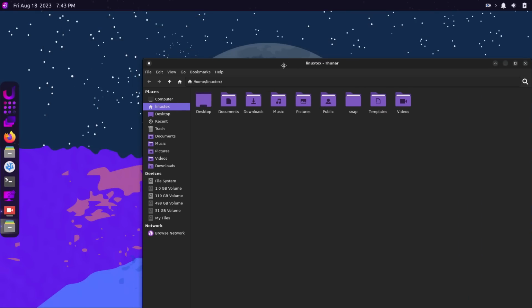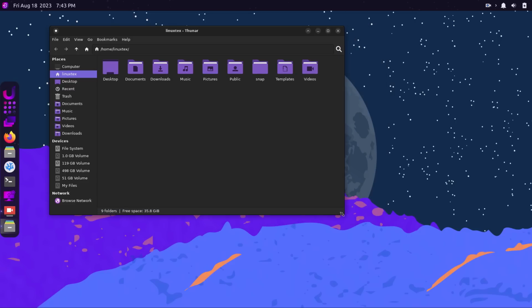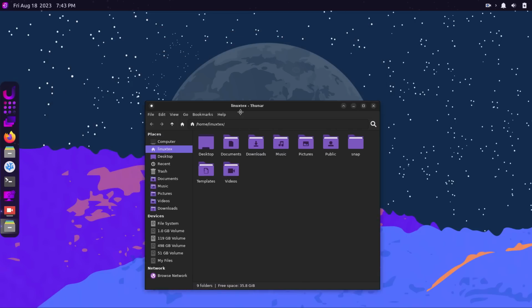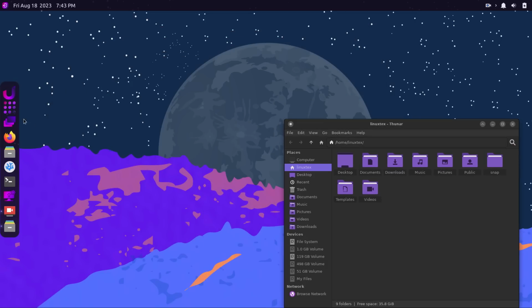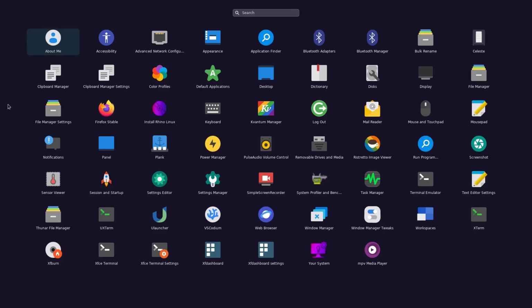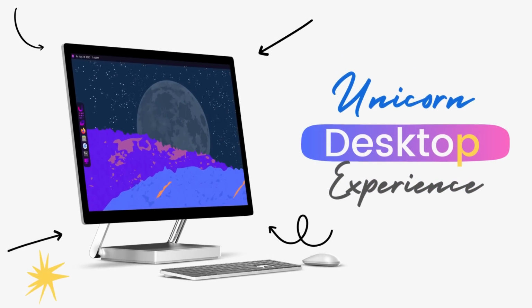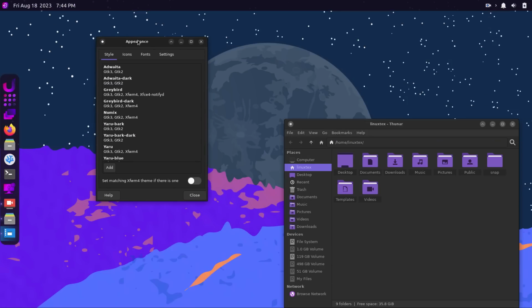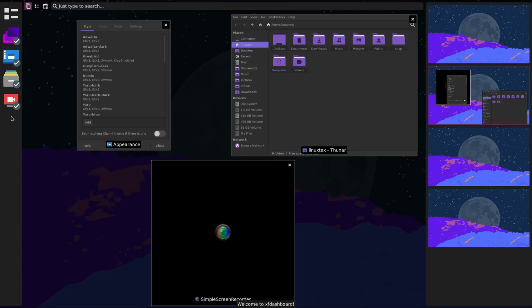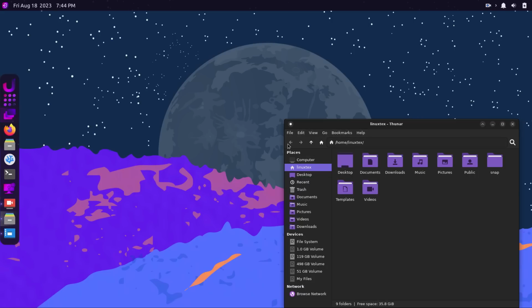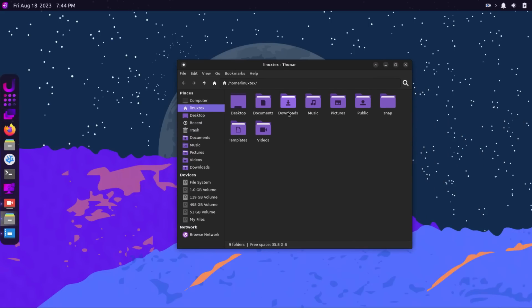Rhino Linux also introduces a new kind of package management to a Ubuntu-based distro, and that can be considered the heart of this entire shenanigan. Developed by a core team of 6 people, Rhino Linux also offers its own exclusive desktop called Unicorn. The Unicorn desktop experience that we get with Rhino Linux is surreal, for a lack of a better word. Unicorn gets inspiration from GNOME, Qt Fish Desktop, and macOS and creates a sleek and functional user interface.